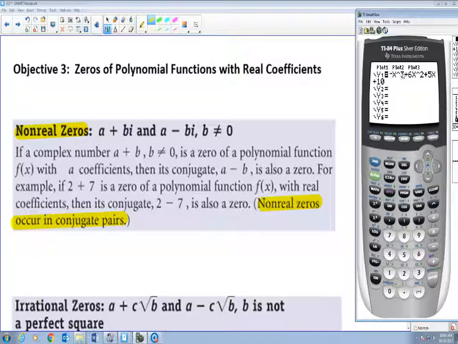This is x to the third power. So what that means is I should have 3 zeros. But I only see my graph cross over the x-axis one time. So where are the other 2 zeros? The other 2 zeros will be the non-real zeros because they come in conjugate pair. They come in 2 at a time. So if the other 2 are non-real zeros plus this one, that will actually make it 3 zeros right here.